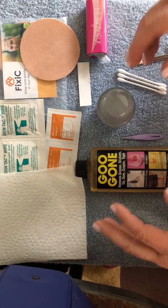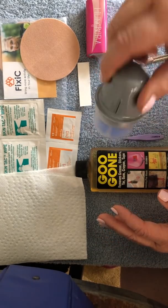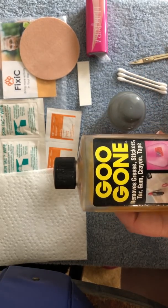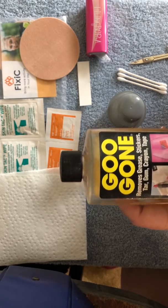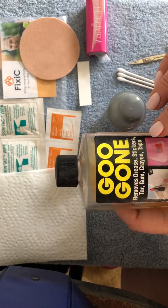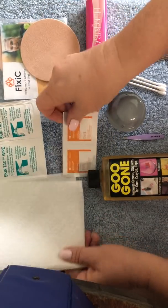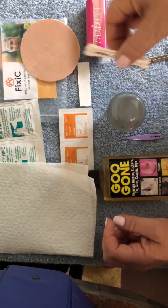So here are the things that I have. I have my Libre sensor here, as you can see. It's still intact. Glue gun. I find this very helpful to get the remaining adhesive off. If you don't get it all off, you're still going to have a reaction, so I'm going to show you how to use the glue gun. I've heard people use other things as well, sometimes just an alcohol swab to get as much as you can off. I do have alcohol swabs here, a paper towel, some Q-tips or cotton swabs.